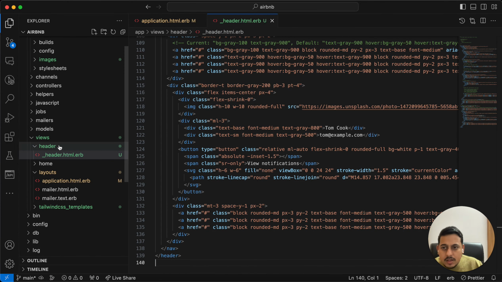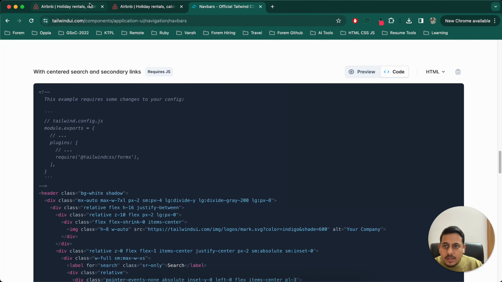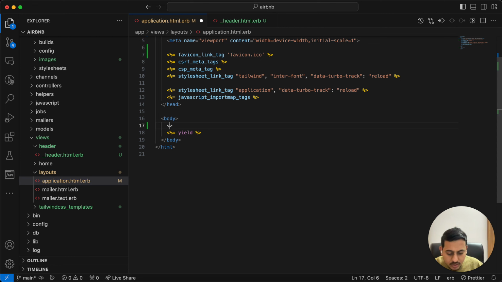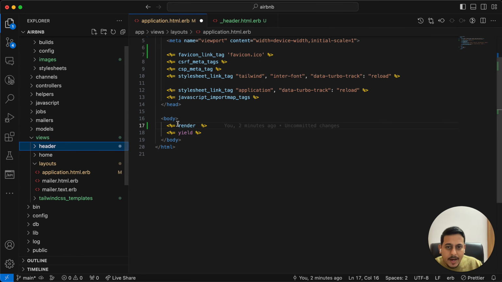Now let's directly start using this. If we refresh this, obviously we won't be able to see this because we haven't used this header file anywhere else right now. So let's go to application. Now we want to render this particular UI, right? So we'll start with Ruby code. Now we want to render this, so equals to, and the command is render, then file name. What would be the file name? It starts inside views. So header slash header. Okay. Now it looks bad. Header slash header looks bad.